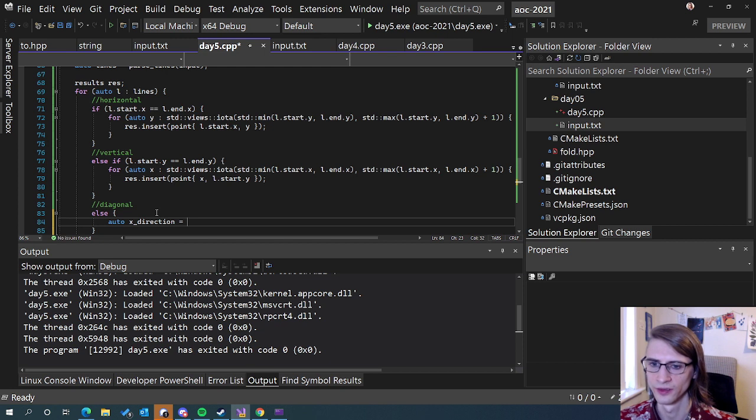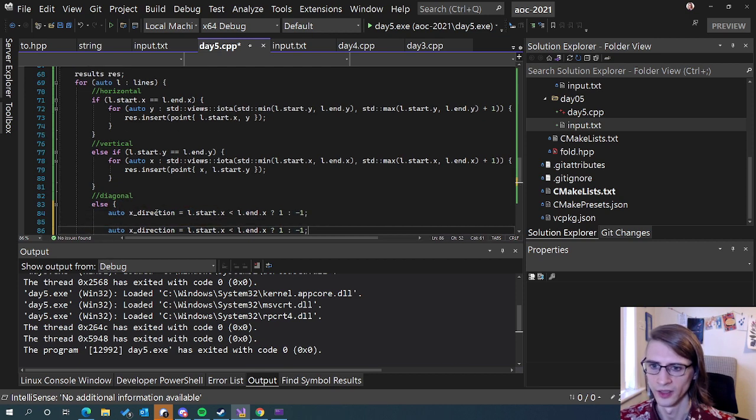If l dot start dot x is less than l dot end dot x, then we're going to be walking forwards, otherwise we're going to be walking backwards. And same for y direction.